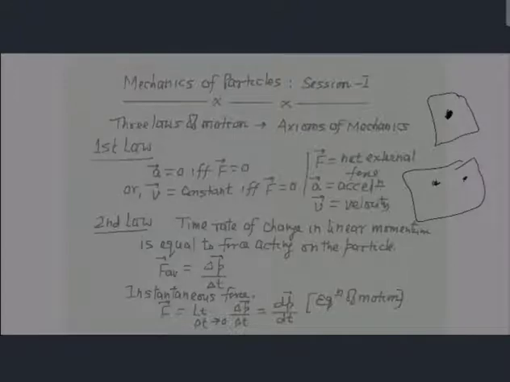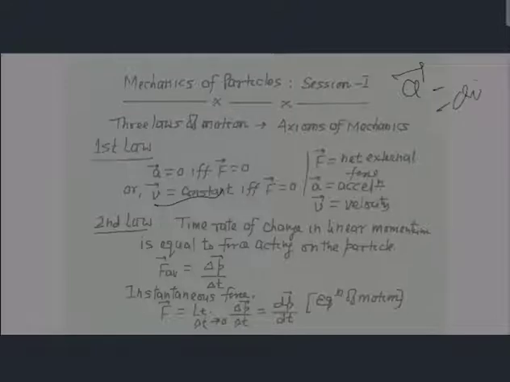Got it? Now these are the concepts which we discussed, but what about this? One thing is written over here, that v equal to constant if and only if force equal to 0. Now how did v equal to constant come? Acceleration equals dv by dt, we all know. Acceleration is the rate of change of velocity. Right from childhood we have been learning that acceleration is equal to dv by dt. But in the lower classes we generally used to ignore the vector sign, whereas here we will always have to put the vector sign.